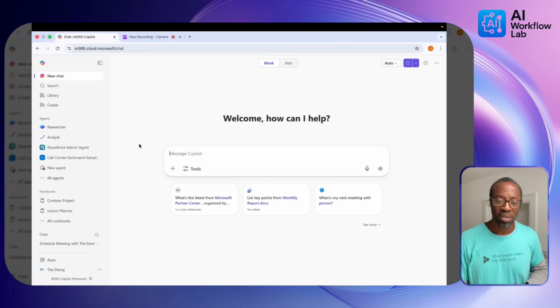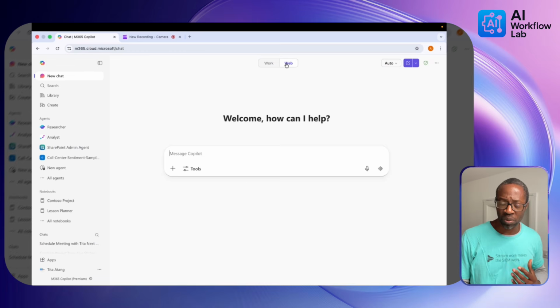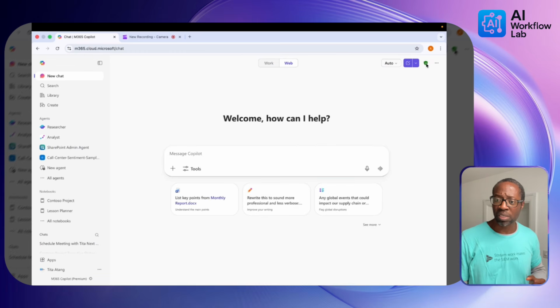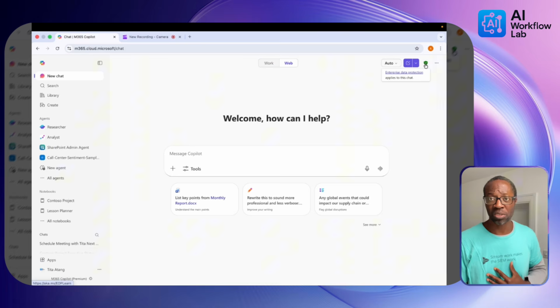The reason why I would recommend something like the M365 Copilot chat over something like ChatGPT, for example, is just from a security perspective. If you've got Copilot chat and you've got the web experience enabled, notice that within your organization, you'll see that enterprise data protection icon.